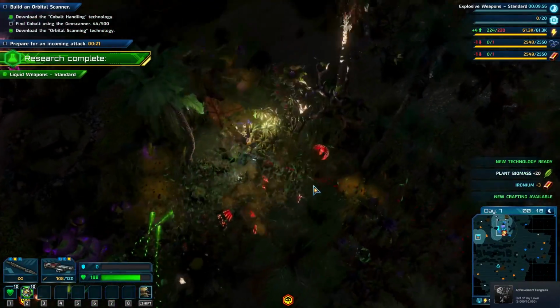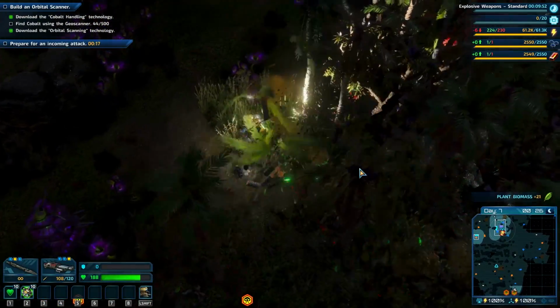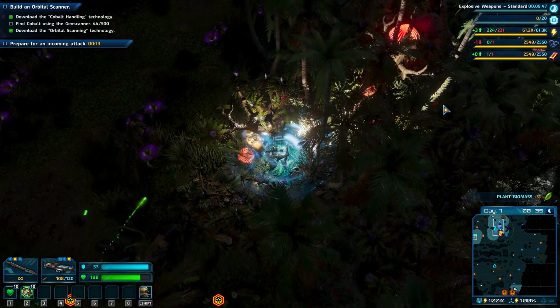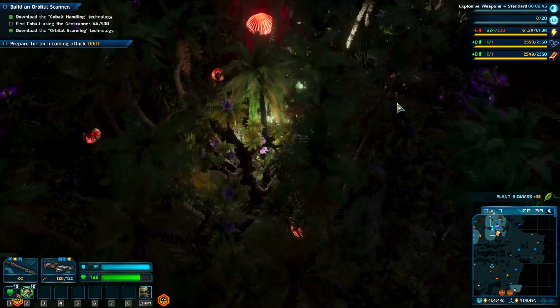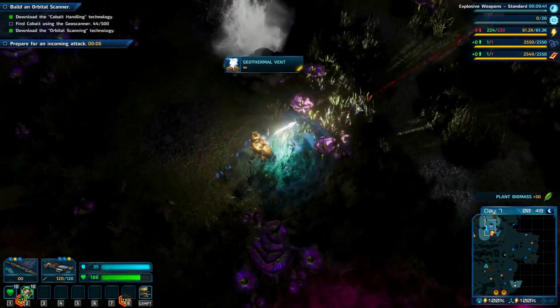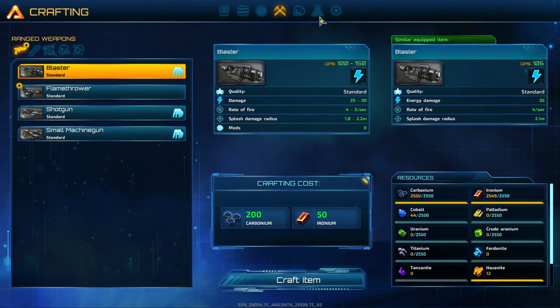New blueprints are available for crafting. So yeah, we just got liquid weapons. So that's the flamethrower. Next up, I think we are researching explosive weapons. So next up is the rocket launcher. Because I figured we might as well keep the research going, because it actually stacks up. So the same amount of time it takes us to research all of that, we still get extra research time.